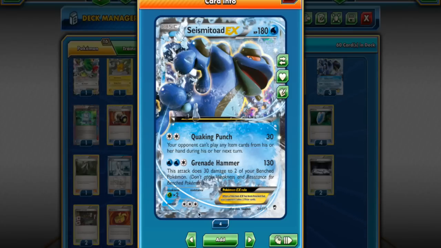It's worth noting that we can actually use the second attack of Seismitoad. It's not often that we do have the ability to do so, but we do play 3 Waters in here, so for the last Toad of the game, you might want to start stacking Water Energies onto it so that we can try and do a Grenade Hammer and take the last 2 prizes more quickly than the opponent was maybe expecting, because with Muscle Band plus a Crobat drop we can kill EXs, which is pretty awesome. Doing the 30 to 2 of our own Pokemon, like I say, this is the finisher of the game. We're Quaking Punching all game until we can finish the game with a Grenade Hammer, so the 30 damage to your own dudes, that doesn't matter at all because we would have won the game by then.